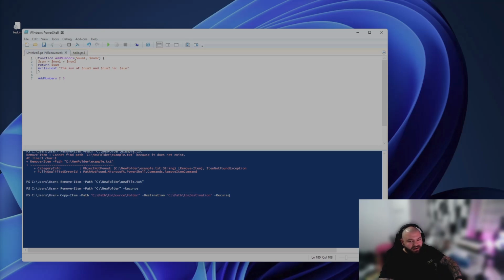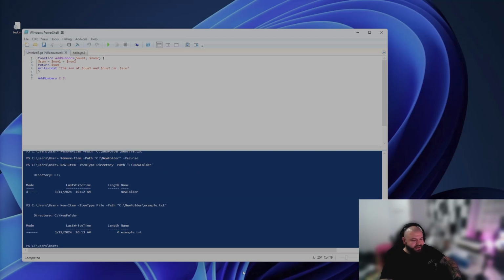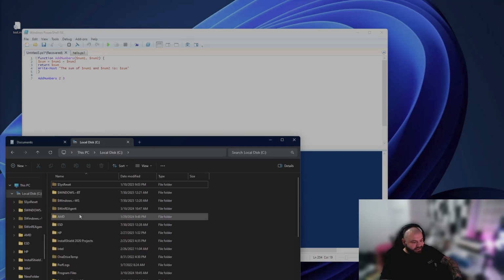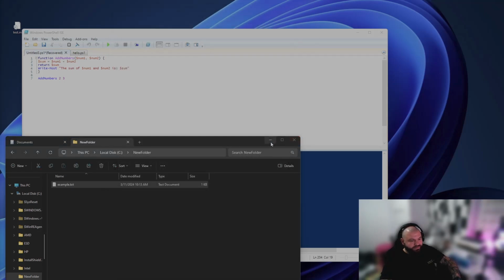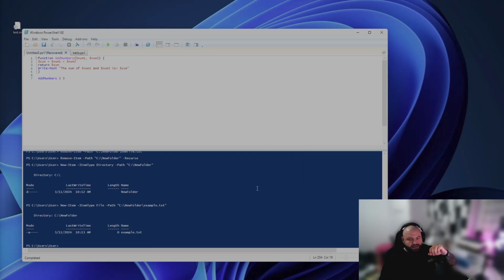Now, apart from renaming, deleting, and so forth, you can also move files. You can use Move-Item, right? You see it's more or less similar to the Copy-Item cmdlet, because you have your initial path, so what you want to move, I want to move this file here to this destination here. It's pretty straightforward. Now, I just want to do my directory, and I want to do my example.txt again here. Let's see if it's here. There we go. I'm not sure if I have everything in it. Let's put something, blah, blah, blah, close. Thank you. Good.